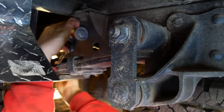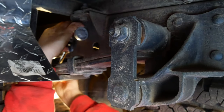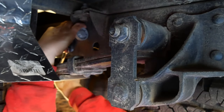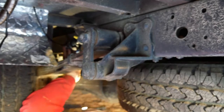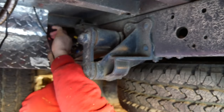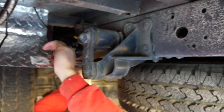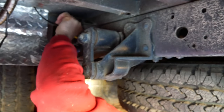Alright, down underneath the truck. I wrestled with this pump for a while. I didn't want to drill any holes, so I found this existing hole. I just pre-drilled a new washer so it'll take up all the slack in the hole. Now I'm just making sure I have the correct amount of fuel line to run from the hole I drilled. So you want to mount the pump at a slight angle.